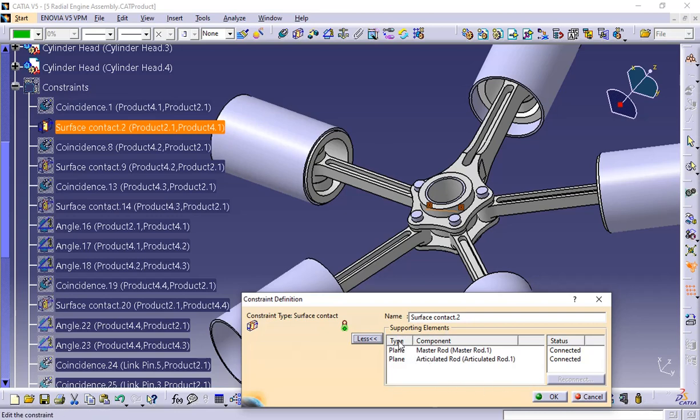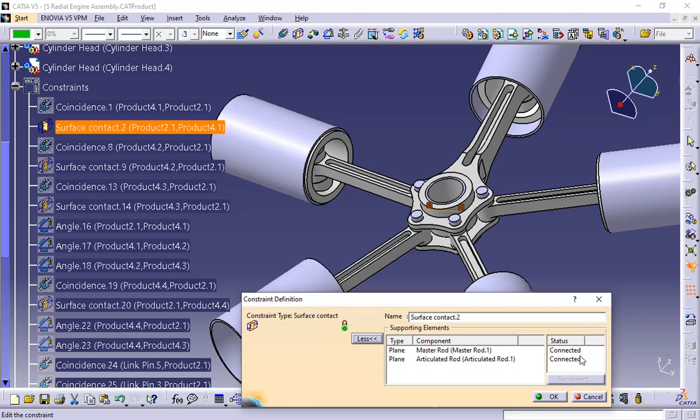In this there are the type and components that are involved in the constraint together. These are the two components that are linked by using this surface contact constraint. In this status you can see they are connected.